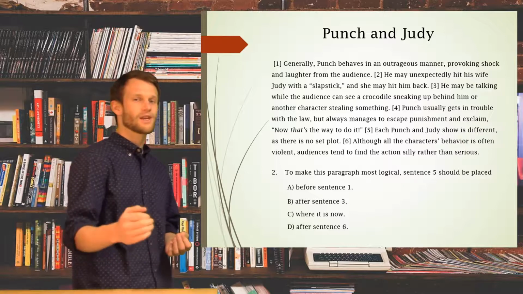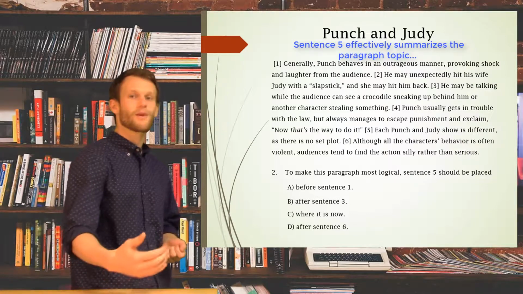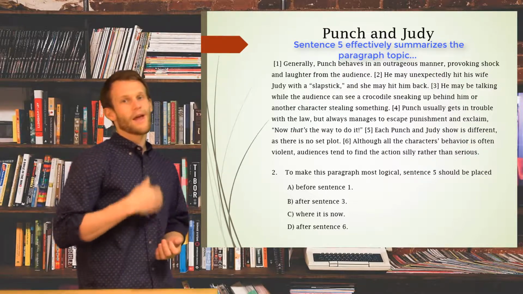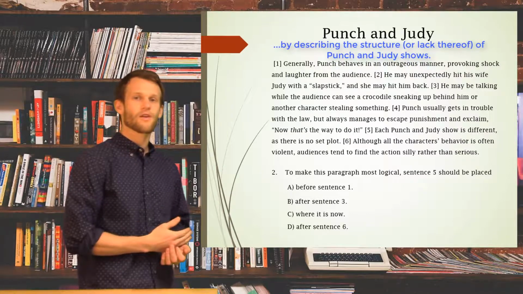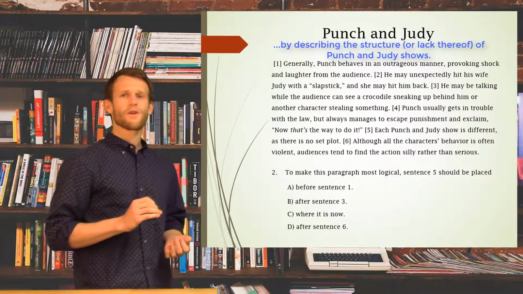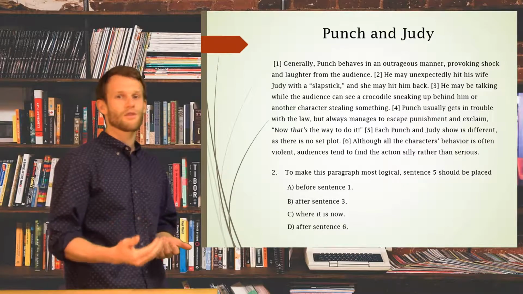That's kind of establishing this theme that we're talking about, the plot of Punch and Judy, and that every one of them is going to be individual. Now, what we do from there is we add that second sentence, "generally Punch behaves this way," and the rest of the paragraph talks about features that are common in Punch and Judy shows. So good, we've actually established very quickly that sentence 5 here is making a really good intro sentence.